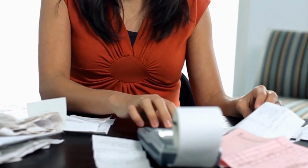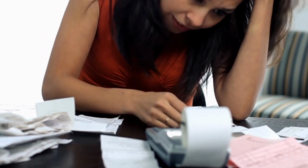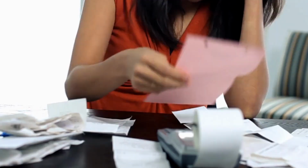And that is where the right accounting tool comes in. Personally, I used to spend hours every month just trying to figure out if I actually got paid for certain invoices, and honestly, I hated every second of it. That part of my business was not fun when I first started as a freelancer. I want to do the work that I love, not get bogged down in my books.